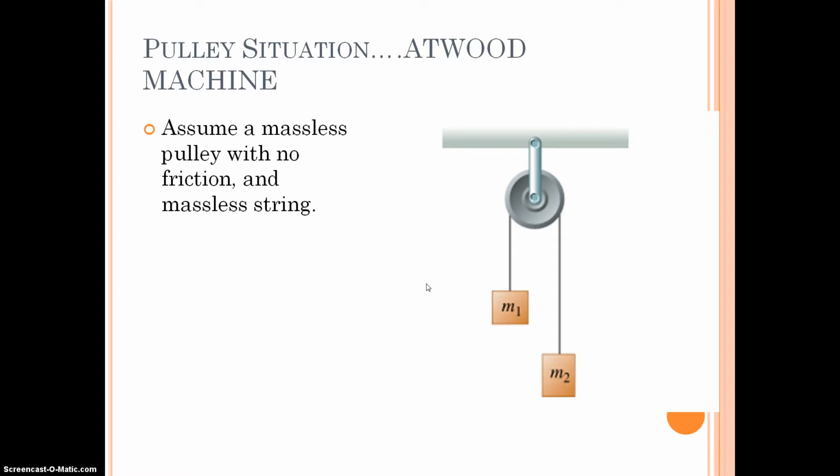We're going to assume that this is a massless pulley with no friction and the string has no mass as well. We're going to do that because in reality, the bigger this object is mass-wise, as you could probably imagine, the more force it takes to move. And taking that force means you get less motion for these objects. Long story short, part of the imbalance between these two is making this thing move. And we don't want to factor that in because it's really kind of tough.